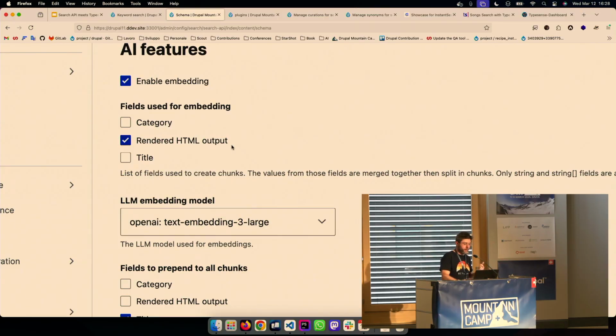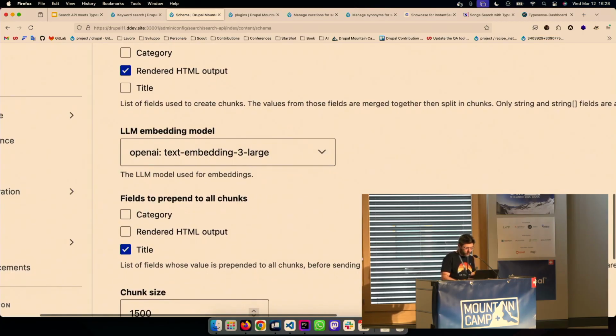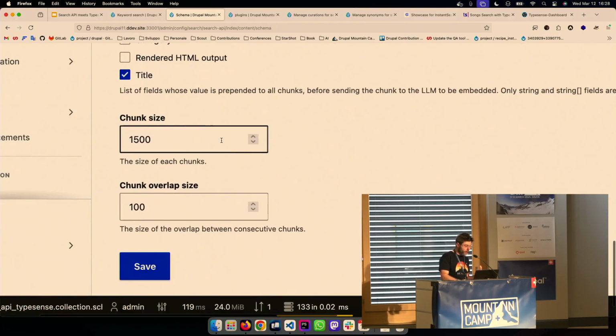And you can tell the Typesense module to use this LLM on a specific set of fields to create the vector representation of the contents, so you can do semantic search. Usually you don't create the vector representation of all your node content, because it can be huge.